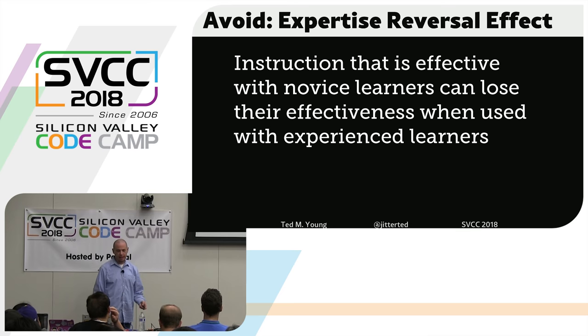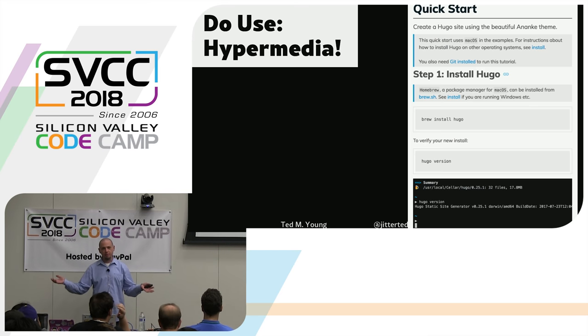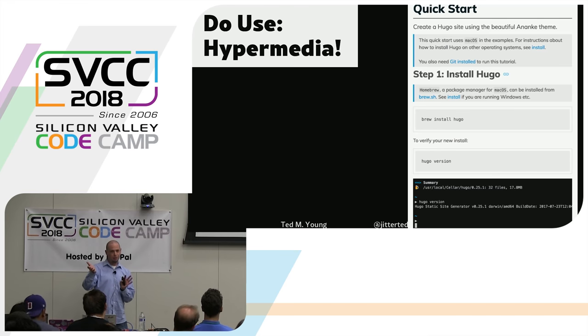And so I would say, use hypermedia, AKA links. Ask people, do you know this? And don't just say, do you know this? Ask them a question that would prove whether they know this. If they don't know it, then you can give them more novice level information. If they do know it, great. Put them on a new page that says, I assume you're an expert because I've, in a sense, tested you and seen where you're at, and now I can give you more complex information.